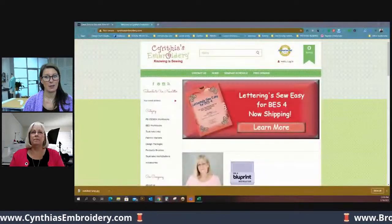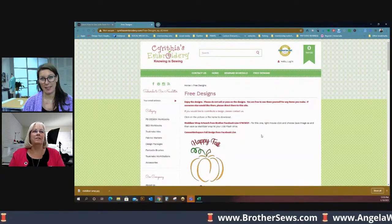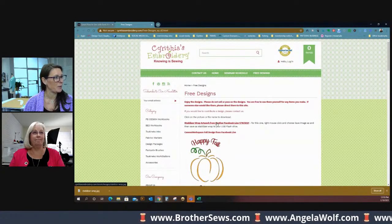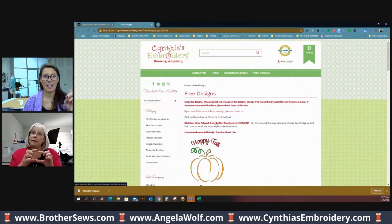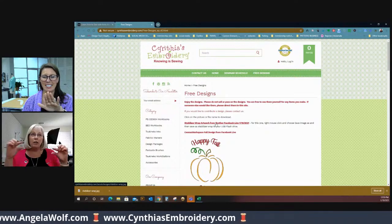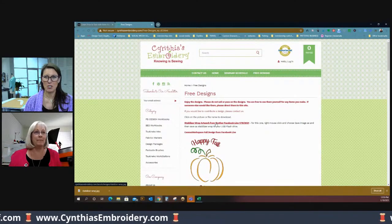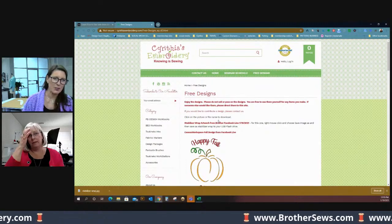Yeah. And if you don't have an embroidery machine, by the way, I saw a few people here that said they have Brother machines that aren't embroidery. You know what? You could always just go in here and take the design, print off the JPEG, and sew it. Yes. You just wouldn't be able to embroider it. There are sewing stitches that are letters. A lot of the sewing machines have letters where you can just piece them together. So you just have to get a little bit more creative.